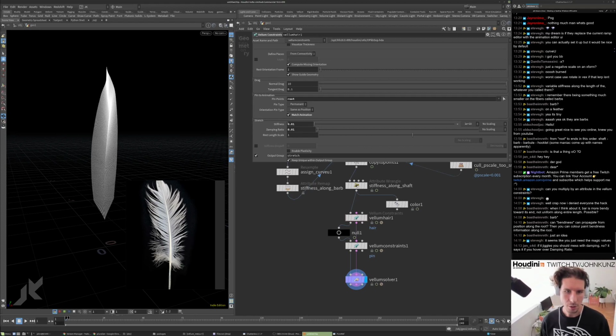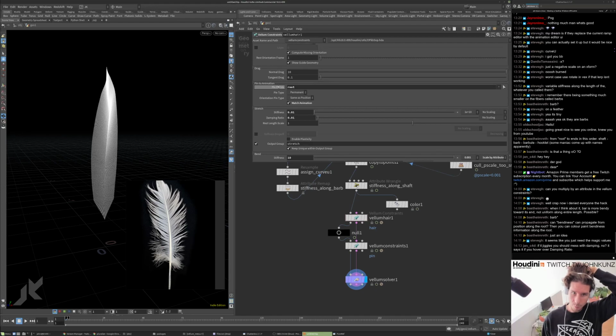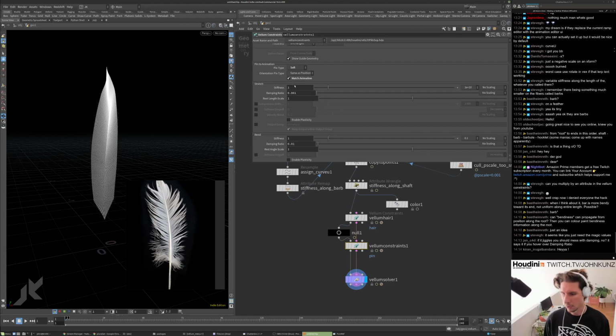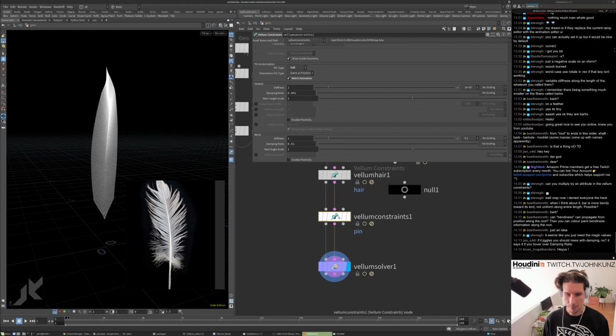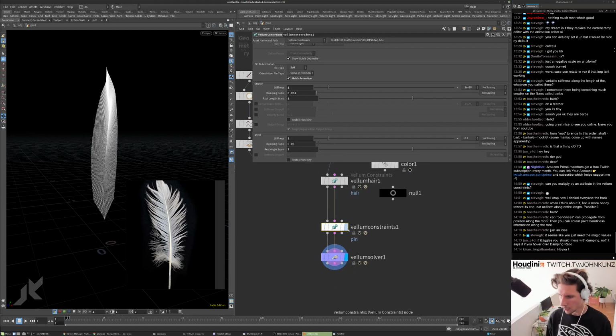So yeah, I don't know. There's damping ratio for both bend and stretch, but in terms of the actual constraints, there's not really controls with this attribute method. With these constraints, you do have control over damping ratio and overall stiffness. So that was my reasoning and thought process behind building out specific pin additional constraints.